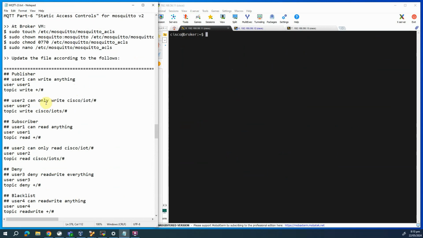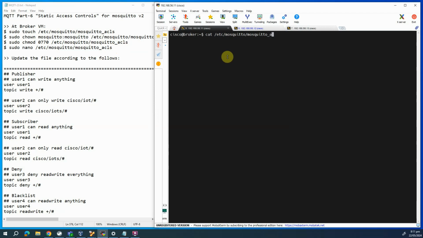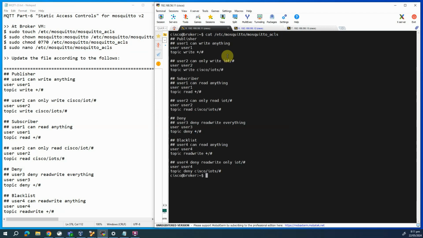This is the second one. So user 2 can only write to this, Cisco IoT. That's what this portion is. So let's cat /etc/mosquito underscore ACL. So they can see, user 2 can only write to this.